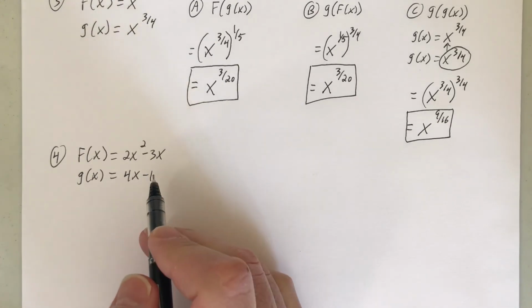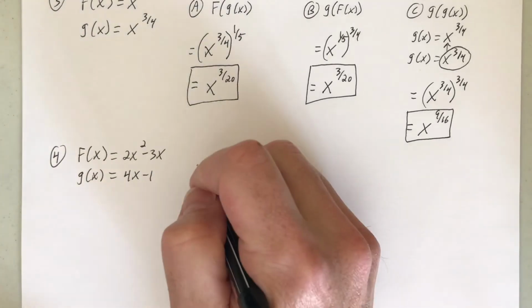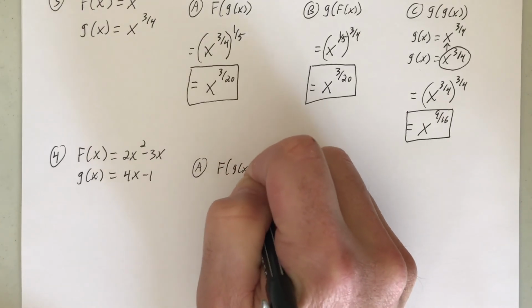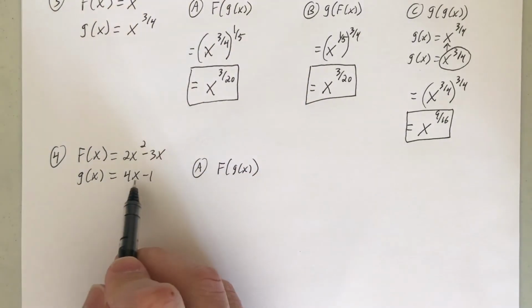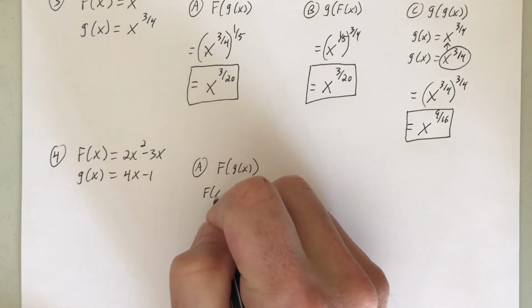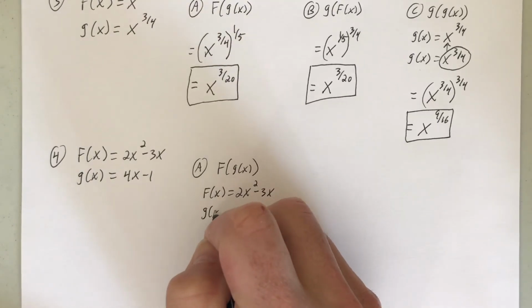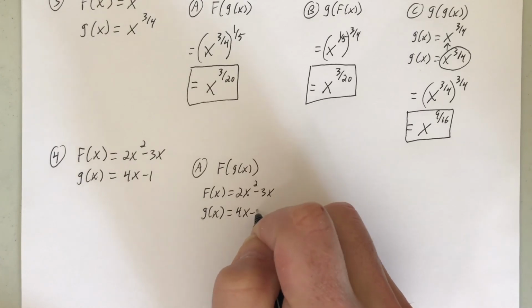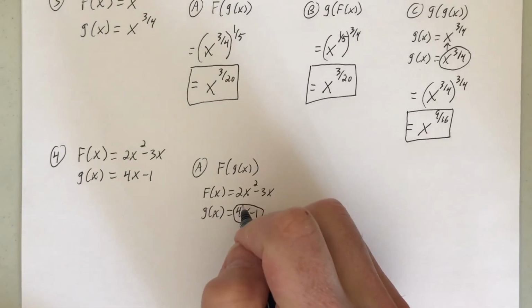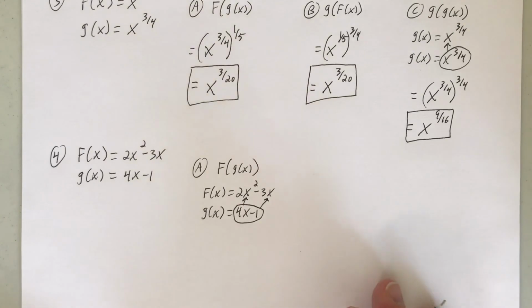And that's fine, because when we do the composition, we just have to make sure we plug it into each one of these. So if I do this first, let's say f of g of x, that means I need to take this right here and plug it into both of these x's. So I'm actually going to write this out to illustrate. I'm going to rewrite the actual functions. So g of x goes into f of x. It's going into this x and it goes into this x. You're replacing it for those two.